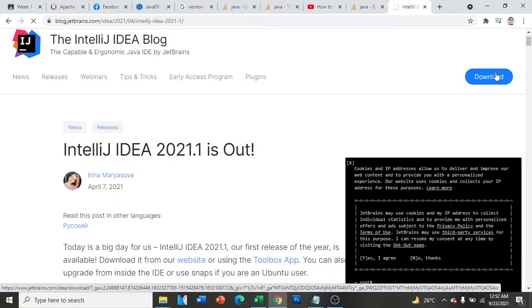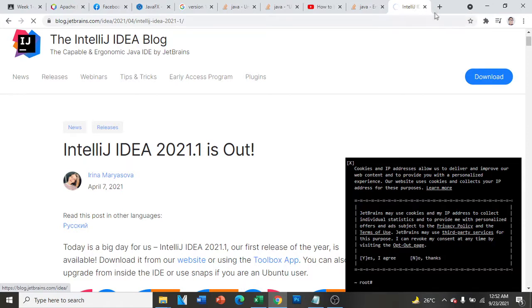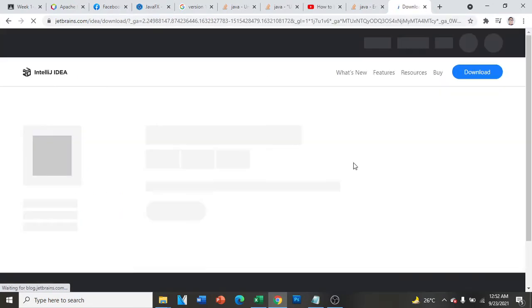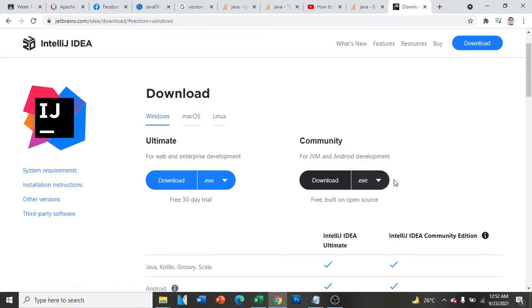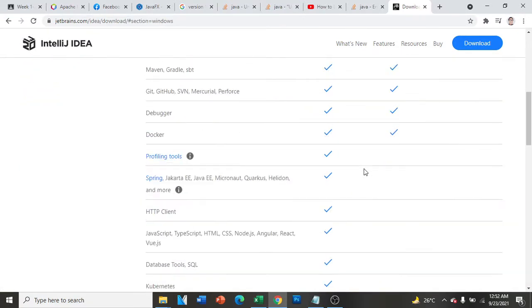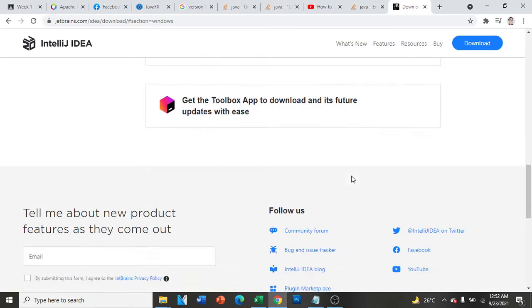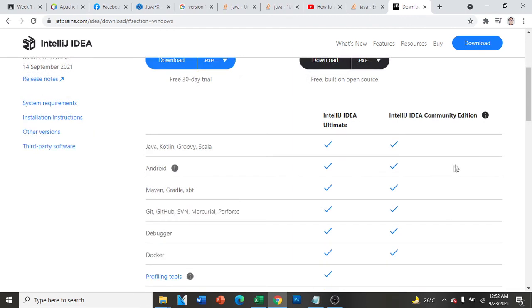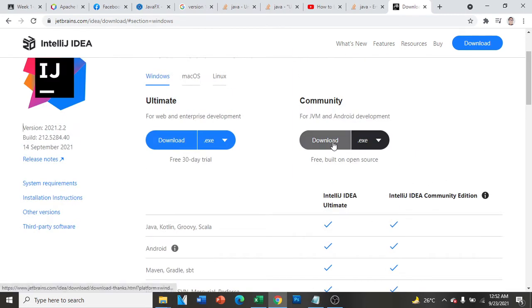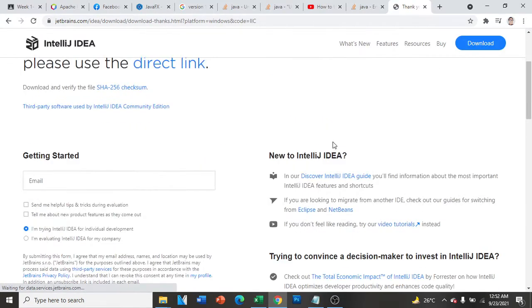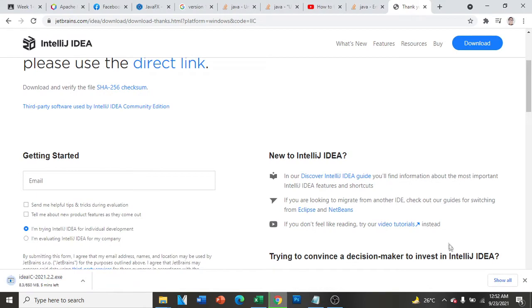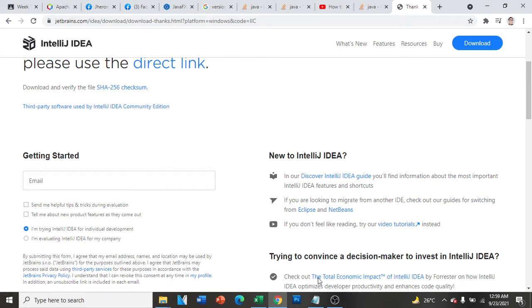Go to the JetBrains website and just click on the download button, and choose the community edition. After downloading, just double click on the installer.